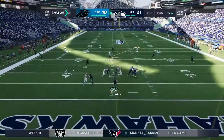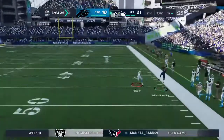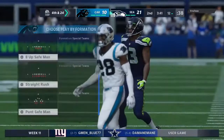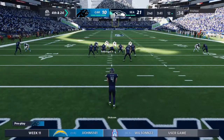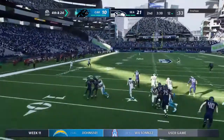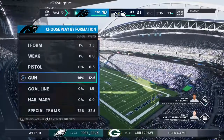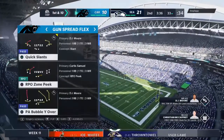up. Out of the gun, here's Wilson. Flush to his right. Now he'll let it go deep right side, and it's going to be incomplete. He was able to catch it there on the right sideline, but out of bounds, says the line judge. And it's going to bring up fourth down. On fourth down, ready to punt, Michael Dixon. He gets it away. It's a good one, drawing toward the sidelines. And the punt over the side in the air, and the spot will be inside the 35, at their own 33-yard line.